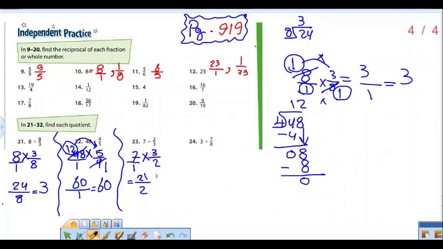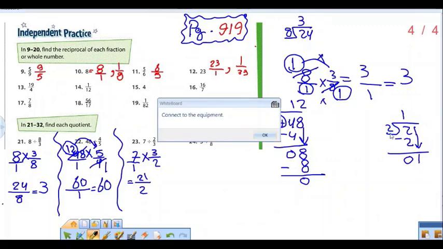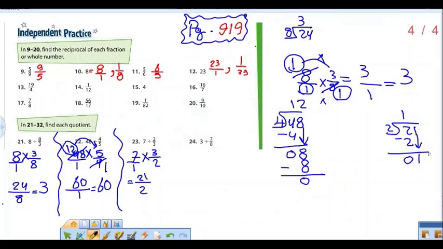Okay, this is improper fraction, so let's divide. 21 divided by 2. 2 divided 2 equals 1. 1 times 2, 2. Subtract 2 minus 2 equals 0. Bring down 1. 1 divided by 2 equals what? Can't be, teacher. 1 is smaller than 2. So I would put 0. 0 times 2 equals 0. Subtract 1 minus 0 equals 1. So this is the remainder.